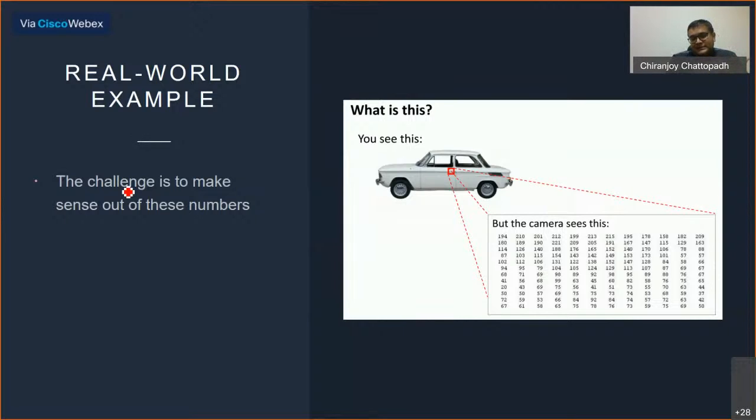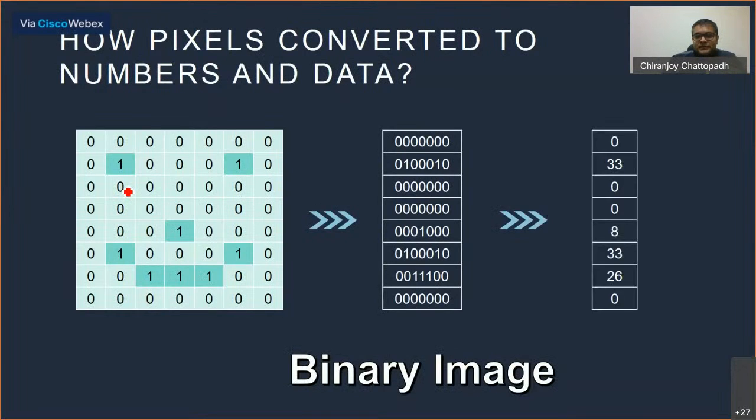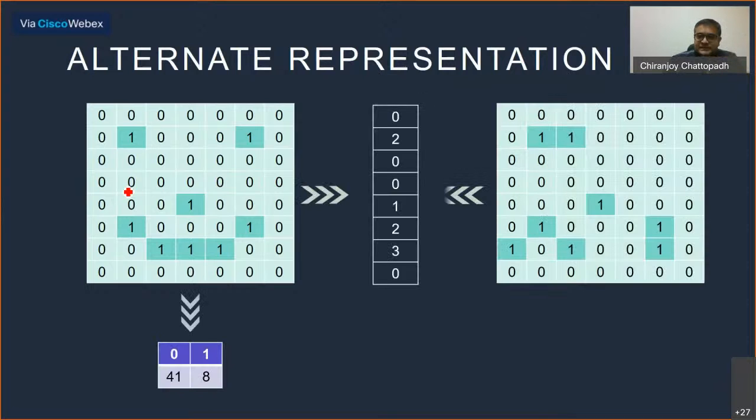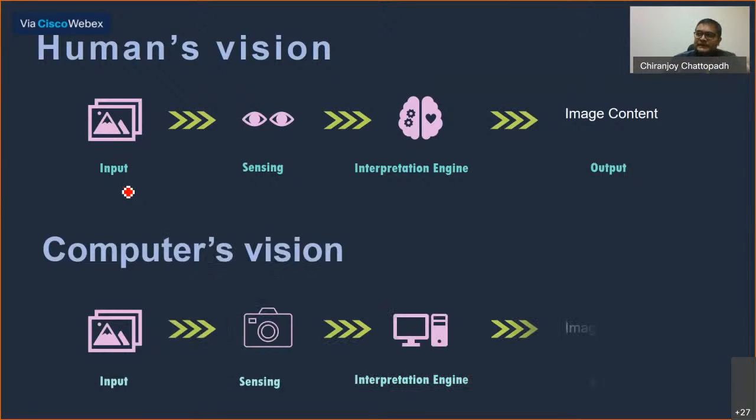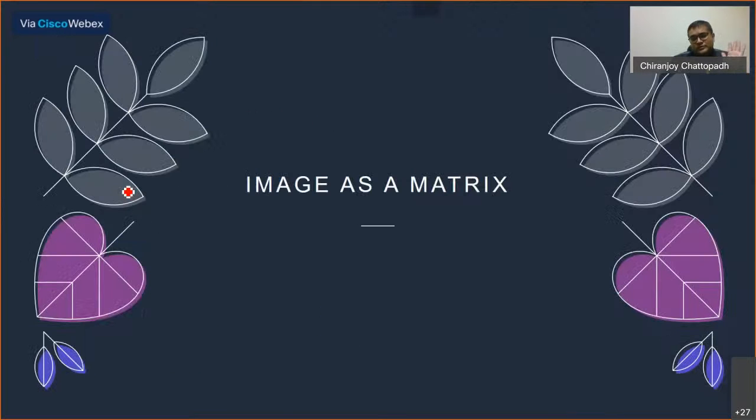or not. And I just extend the concept a little bit here: if it is a video, then along with the space, which is 2D or 3D, we also have the temporal information. So that information is also present. Maybe that is out of scope of today's discussion, but the concepts of image processing can also be extended to process videos. So at the end of the day, it's about image as a matrix. This is the foundation of this discussion.